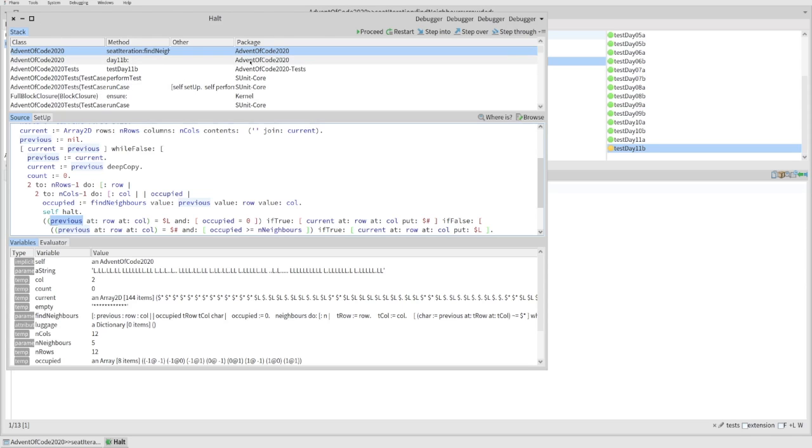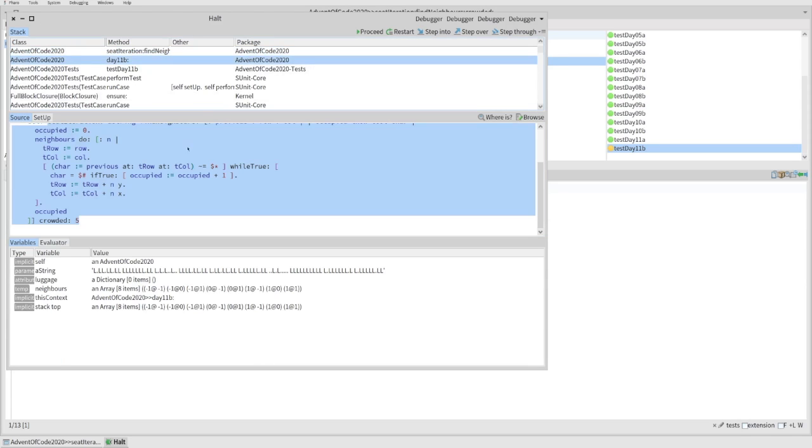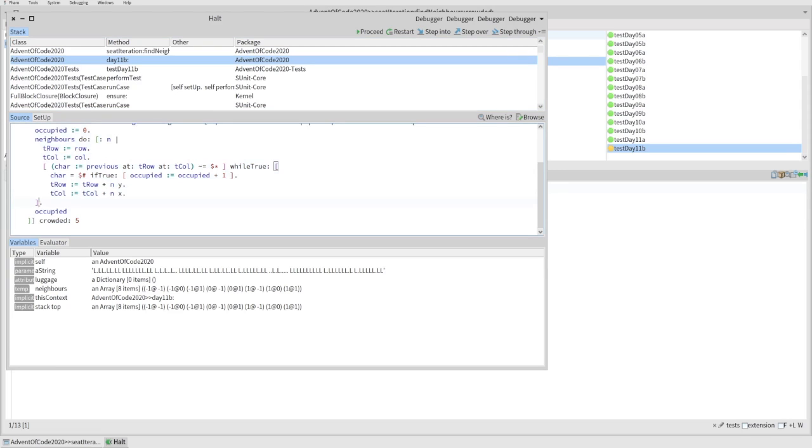Okay, so let's go out to day 11b and look at code for this. So I'm suspecting that we have the, so this is while true. And this is, there we go.